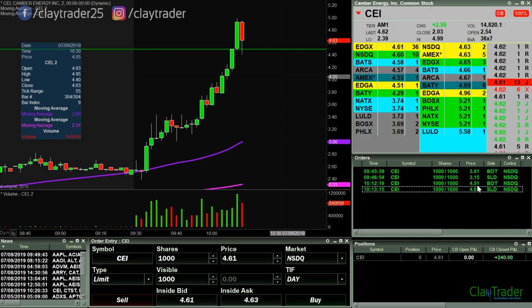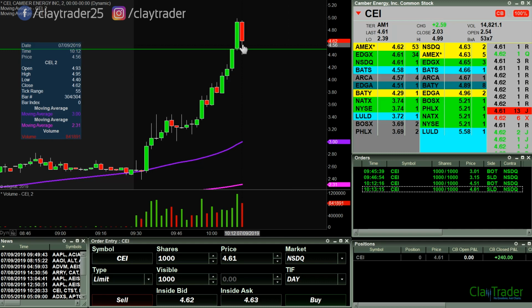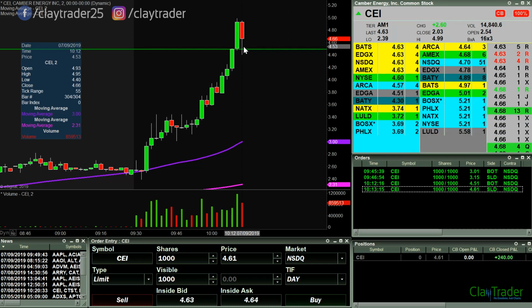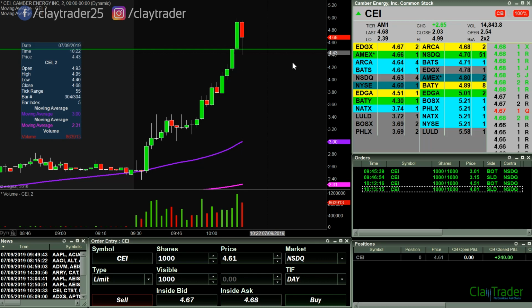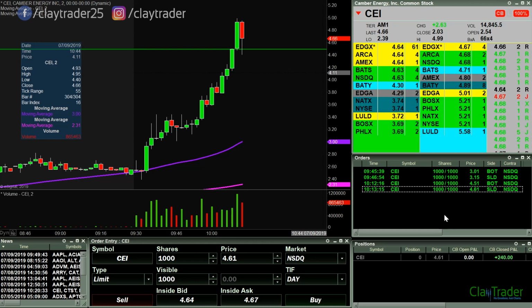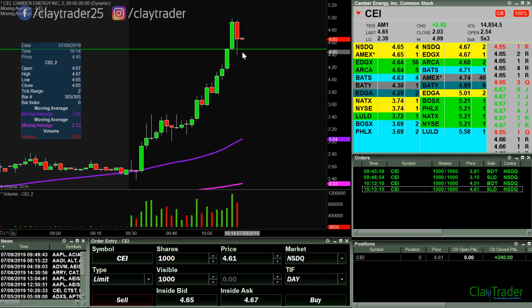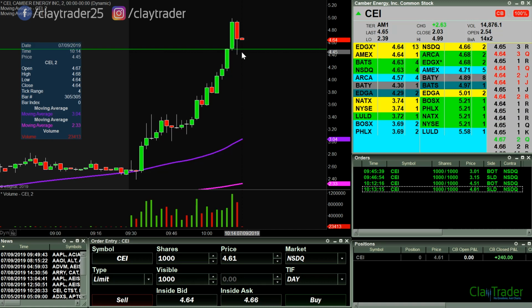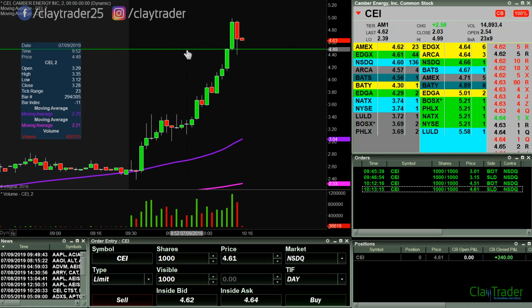The 451 originally was a good entry point, but then, like I said, when you saw it start to drop down there, I needed to start to mitigate that whole situation by just being willing to accept less gain. So still $100, and I wasn't going to bail from the trade or anything like that. But I had to admit that, okay, maybe 451 wasn't the best entry point. Therefore, in order to compensate for that, I had to be willing to take a little bit less on the trade.